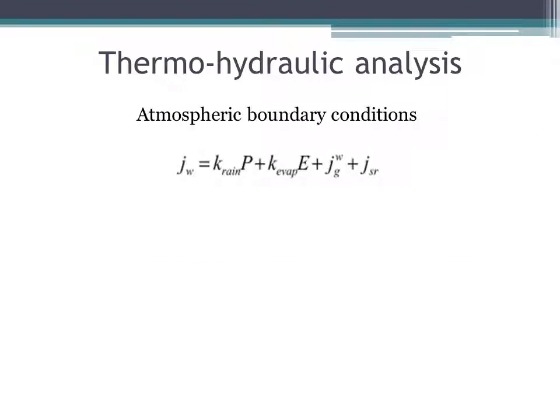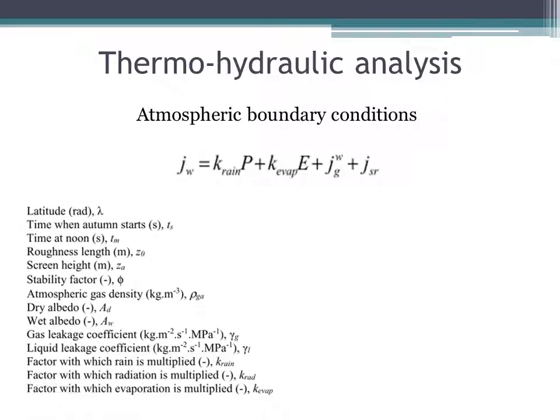So, more interesting is the atmospheric module that allows applying directly the meteorological variables. The evaporation cannot be applied but is calculated by the software. For this reason, some parameters have to be assigned to the program. Moreover, the software can calculate the radiation if wanted based on the location. It is also possible to multiply the rainfall and evaporation by a coefficient.